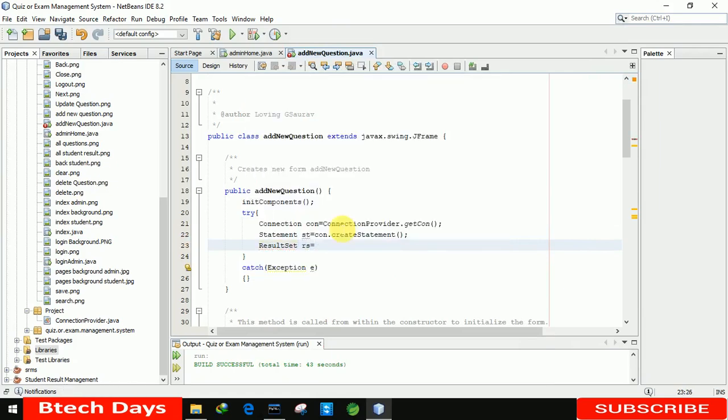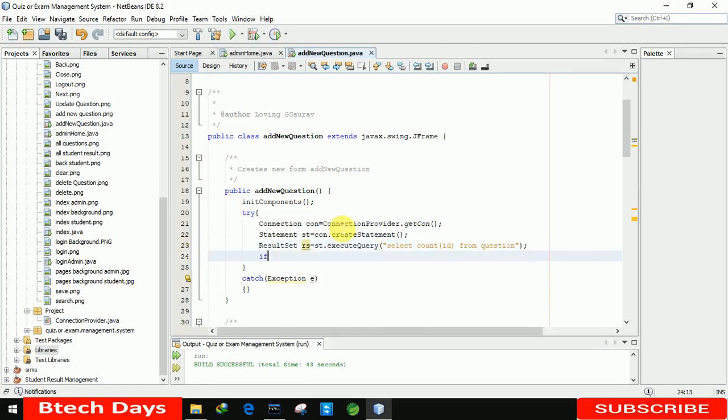rs equals to st dot executeQuery, I guess. Yeah, and in this we have to just write the query. That one is select, and here I'm just going to use the aggregate function count, and in this I'm going to write id from question. Okay, after that we have to write if rs dot next, rs dot first we have to write here.